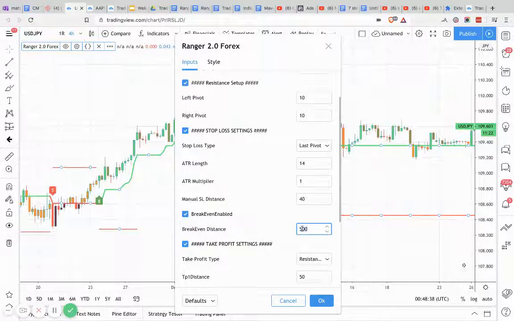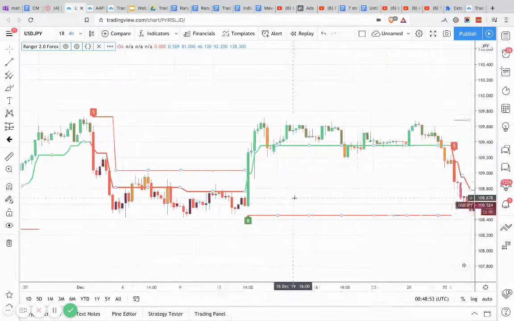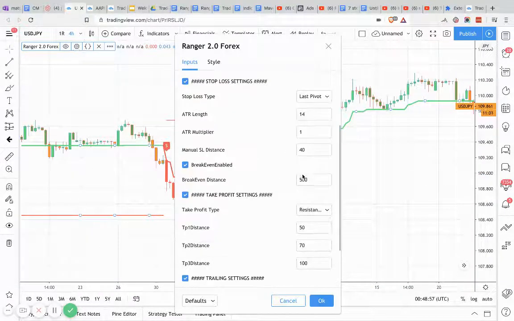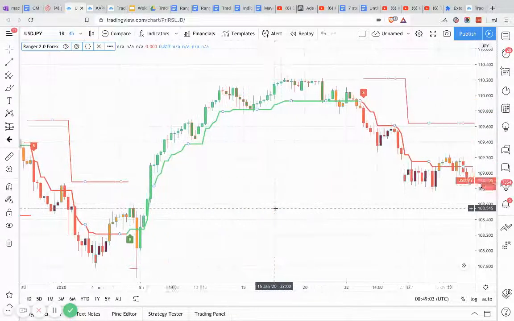But just make sure that whatever it is, you know what it is, because the last thing I'd want for you guys to do is enter in 50 or let's say 500, thinking that it's in points, and then I updated the indicator and now it's in pips. So just measure it out, make sure. By the time you're watching this video, I'm pretty sure I should have that update already published, and this might actually be in pips. But anyway, just something to be on the lookout for there.